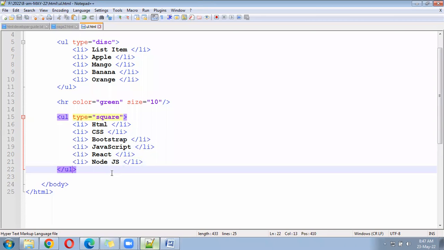You will find the li will come, but this li will produce the square symbol. The second li, what we have written, type equal to square, it will generate the square symbol. The square symbol, check once.